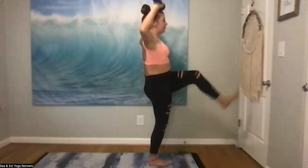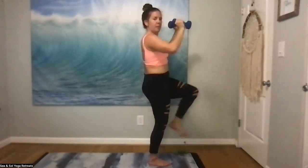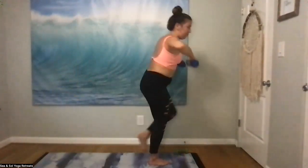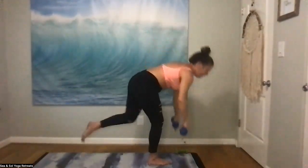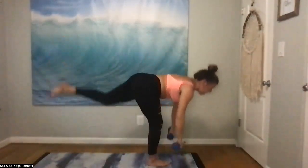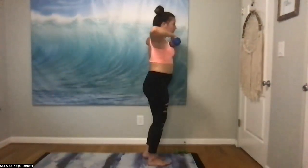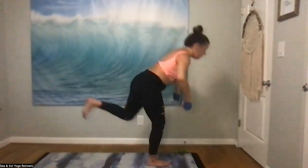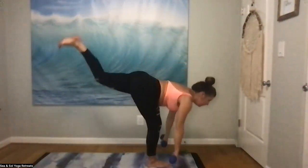Building strength for 4. 3, standing splits to lift in. 2, 1, weights drop down like a deadlift. Up, elbows by the ears, down for 2, up for 2. You can knock the toes from the way, fall out if that happens. Down for 2, up. Let the weights counter your balance. Lift your heel as high as you can. Down for 2, up for 2, down for 2, up for 2.